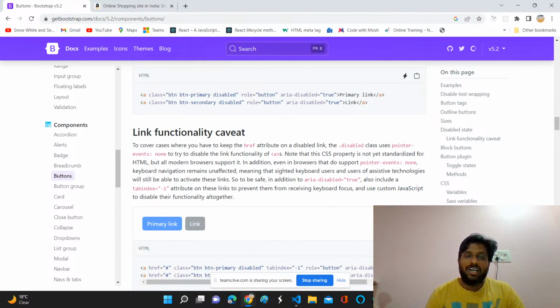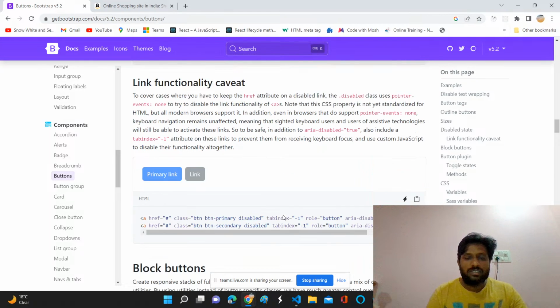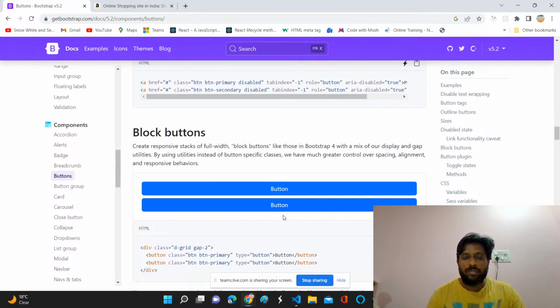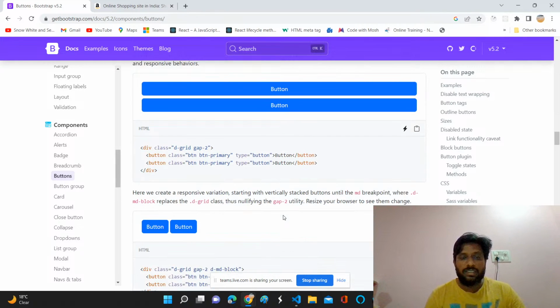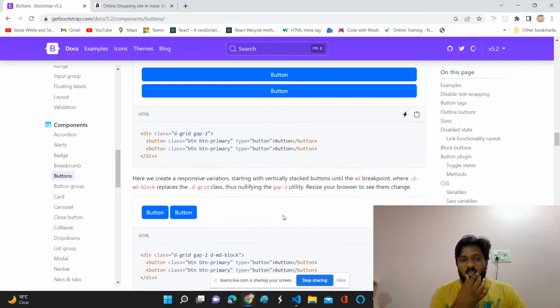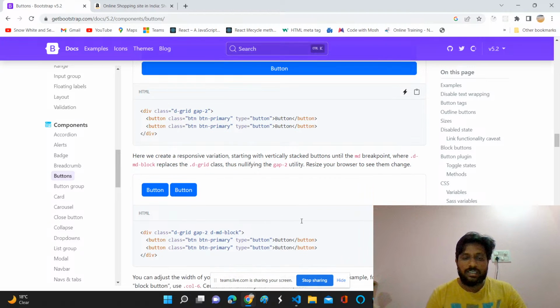And if you take an anchor tag and want to convert it into a button, just to make its role as a button, some things are there. So just keep on reading the documentation, you will understand easily. And if you want to place them in the grid, we can do it, but once we understand the grid layout, or we can read these things, then it is easy for you.